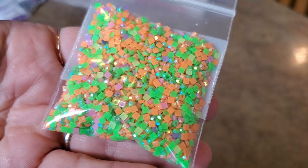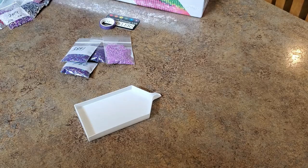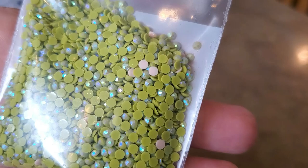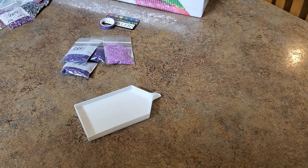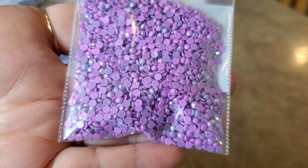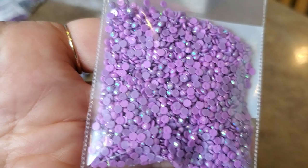This one here, you can see it's a green, and we figured out what color it was. It's 166. And it's a green, but it really just has a few peaches in there. See the peach? That one will be super easy to just sort those out if you want to. It gets a little more complicated after this, because this one is not 169. This is two different shades of purple. I'm going to have to match them up and see if they're 208s or 209s or 210s. They're going to be in that family somewhere, right?